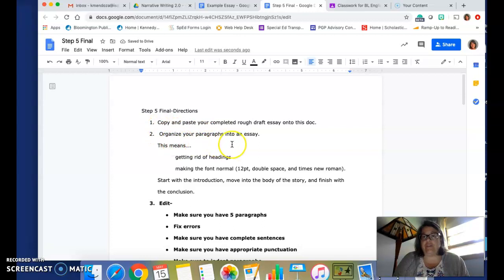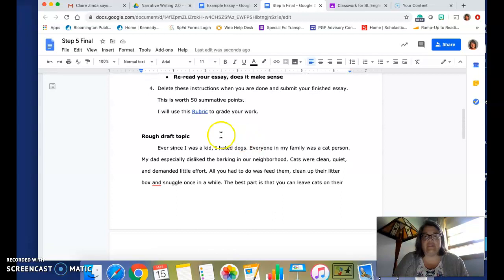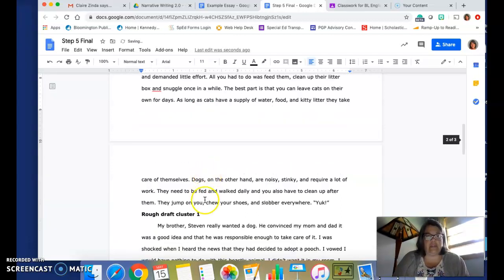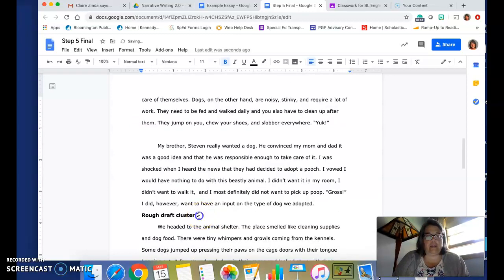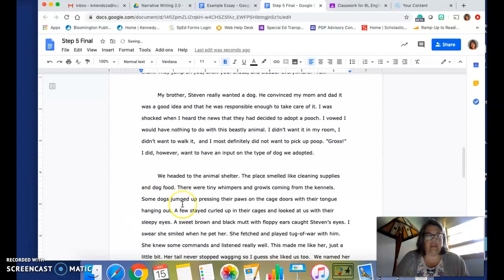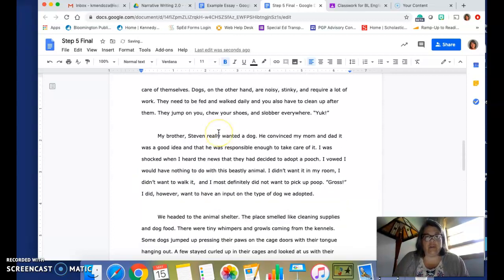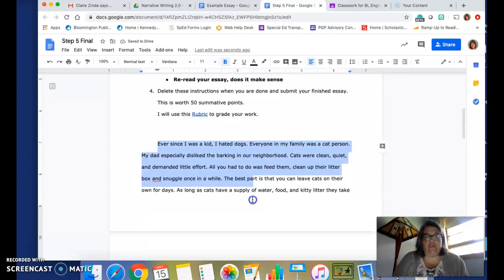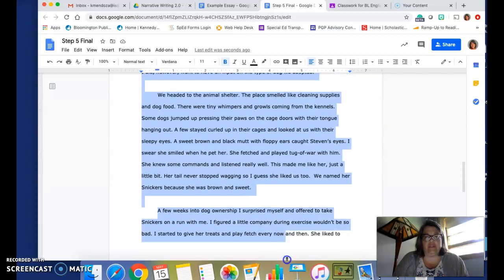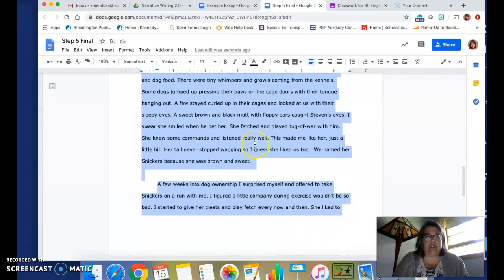Now what you're going to do is you're going to organize your paragraphs in your essays. And what this means is that you're going to get rid of these headings. You're going to get rid of these topic headings. Okay, get rid of those. You're going to make sure that the type of your font is Times New Roman.